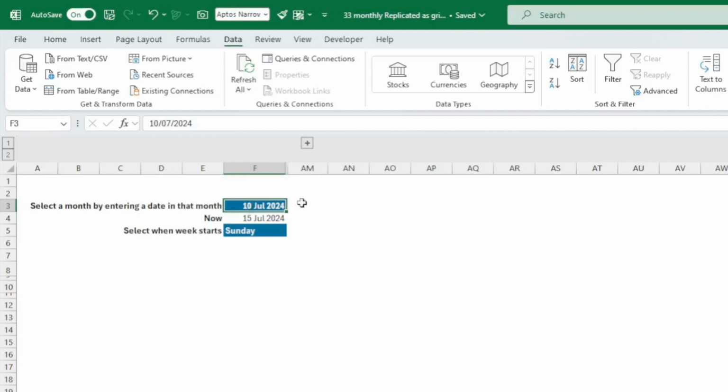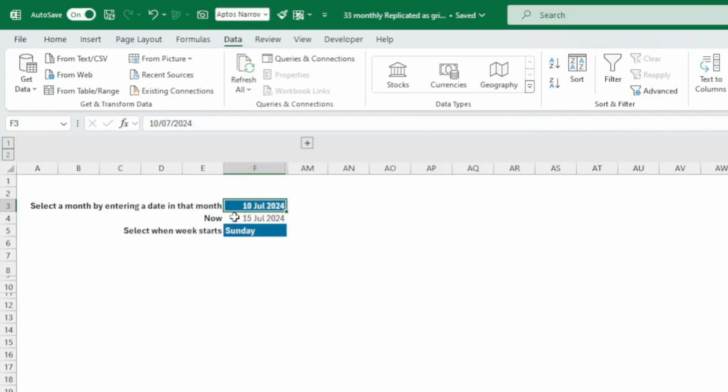I'll allow the user to input a date, any date, here where they want to track the month of. You know, I made it hard myself. I could just have asked them to input the first month, but here I just ask them to put any date. So for instance, here the 10th of July means that I want to track the month of July. And so this is just an input. There is nothing to check.